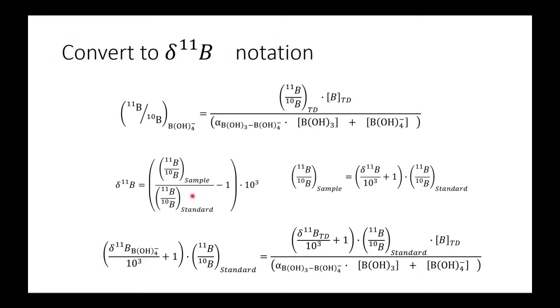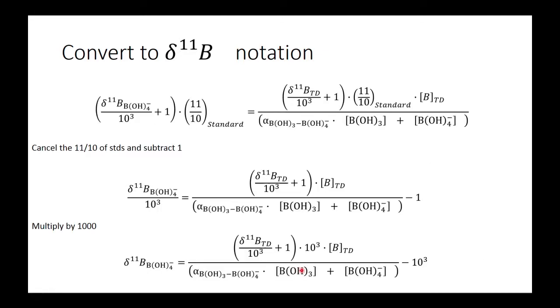So that was expressed in terms of the absolute isotope ratio. We can't measure the absolute isotope ratio, so we need to convert all of our isotope ratios to the delta per mil notation, which is this. We can rearrange that to get this equation here, so we can then substitute the ratio in the sample into this equation up here, and that's what we get down here. It's just plugging one equation into another.